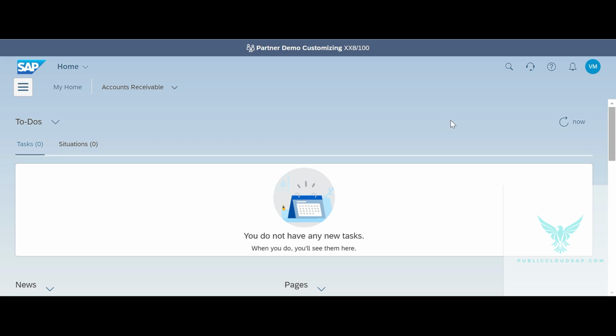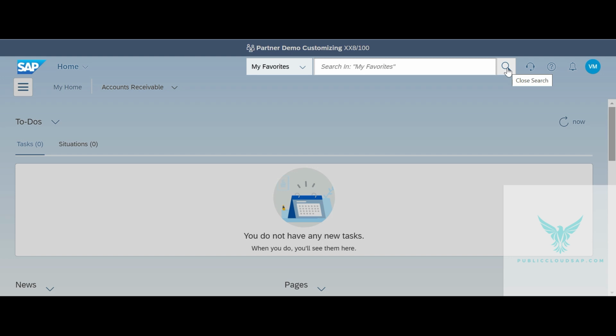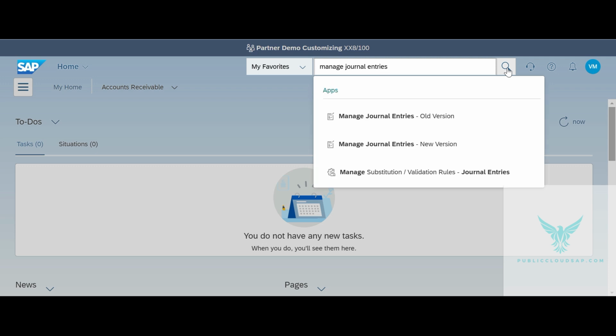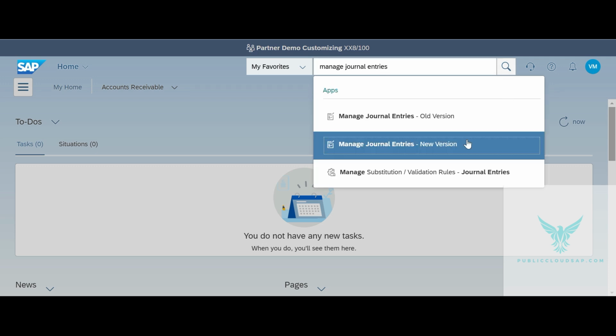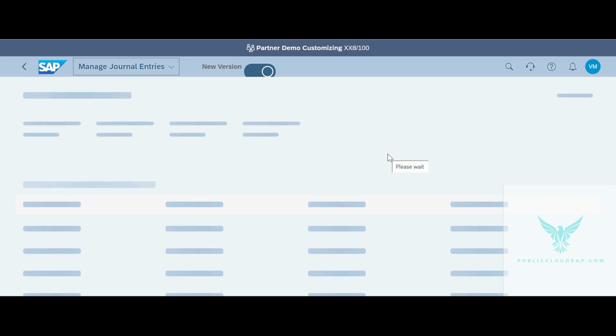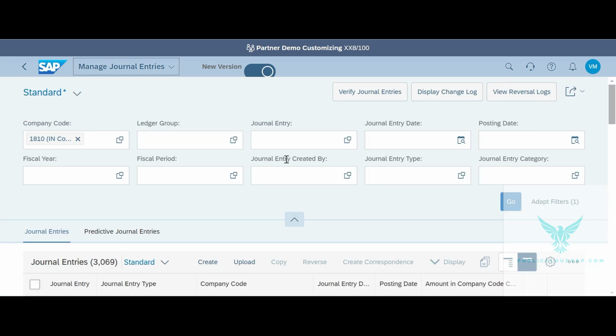This is the home screen of FI-AR Launchpad. So click on here, manage journal entries, new version. Company code 1810 and ledger group empty.